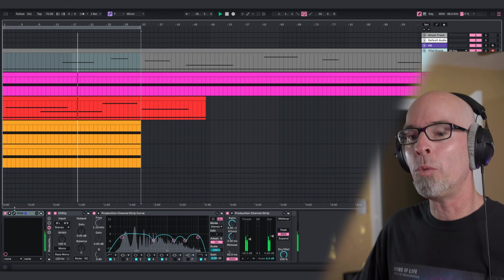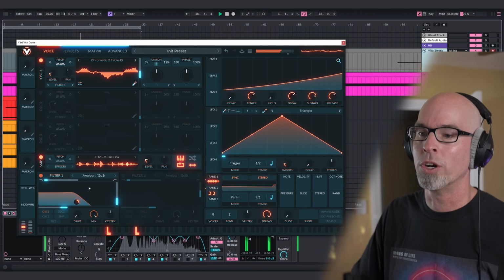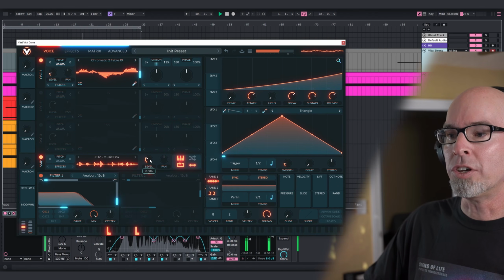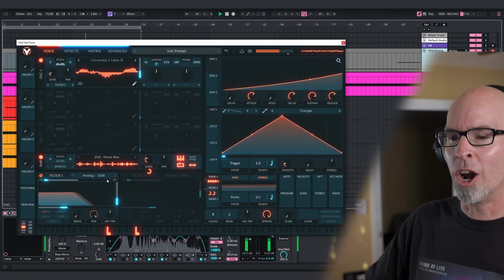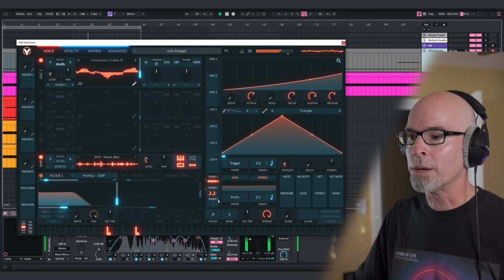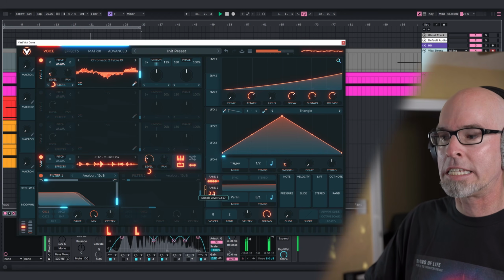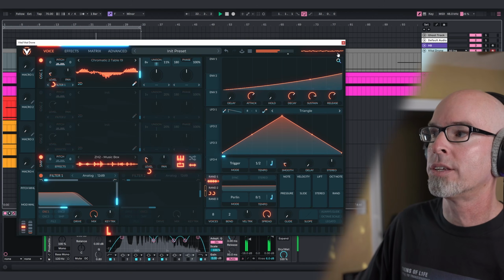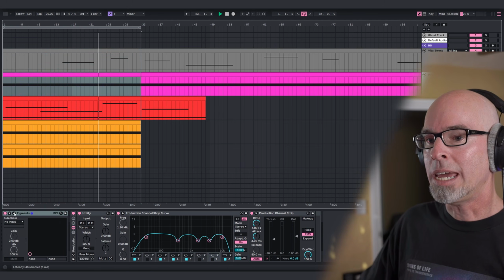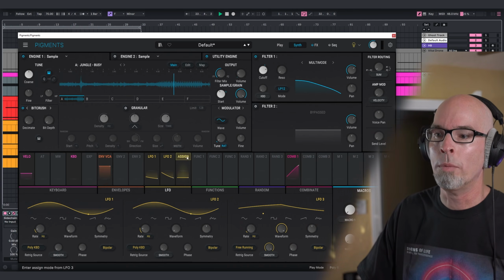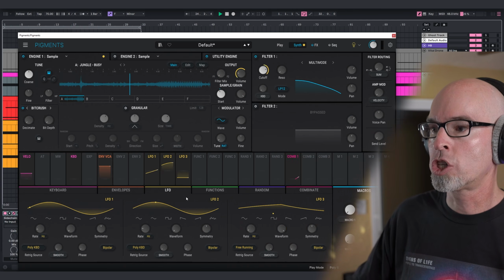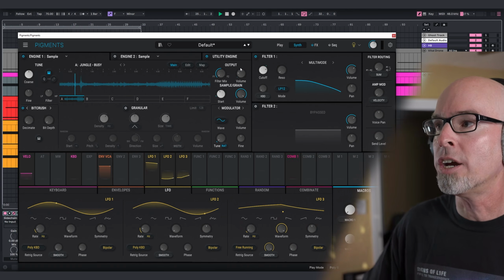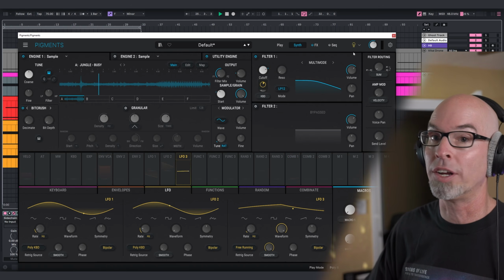Let's wrap this up. So we had our vital drone, of course. We got this beautiful level here on our music box. We did some work on the oscillators here. We have this really slow random LFO that's moving these oscillators in and out volume-wise. Gorgeous stuff. In Pigments over here, of course, we're moving this up and down. We have our slow moving LFO3 here that's moving our volume and our filter at the same time.